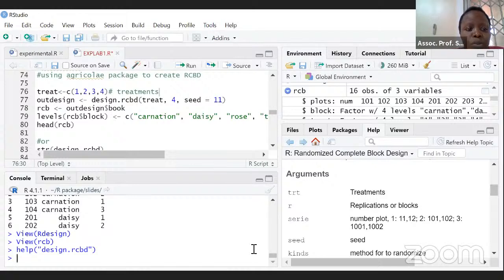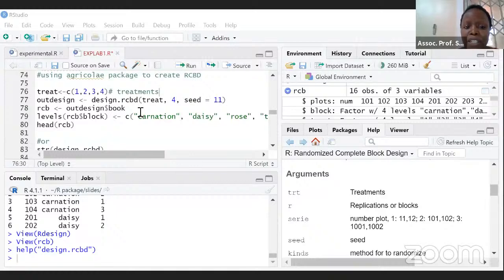So let's start. We will do just a simple recap of the issues which have come up. You are loud and clear. Great. Excellent. Okay, thank you so much. I hope you had a nice break. The last time, before the break, we were generating a field sheet with a randomized complete block design.